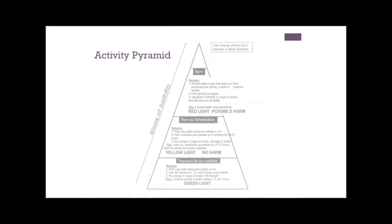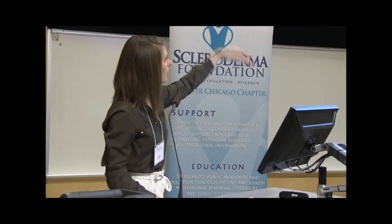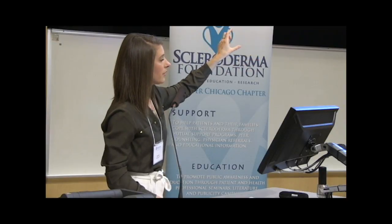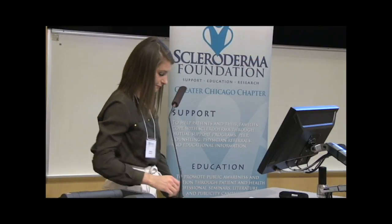Looking at this pyramid is a really nice way to judge your activity level. Okay, so you're starting in that green light, going up to yellow isn't bad. Oftentimes we think that when we get into yellow, which could be pain going up a little bit, and starting to feel more stiff, I can't breathe as well, that is a bad thing, and then we may have some fear associated with that, or we immediately want to stop doing an activity. Not the case. If we're in that yellow zone, it's okay. It's just how then can we come back down to that green zone. So really just monitoring your activity level that way and using this pyramid can be really helpful.